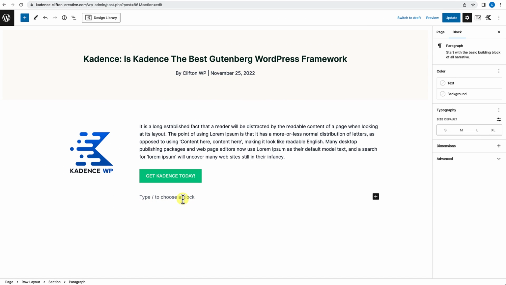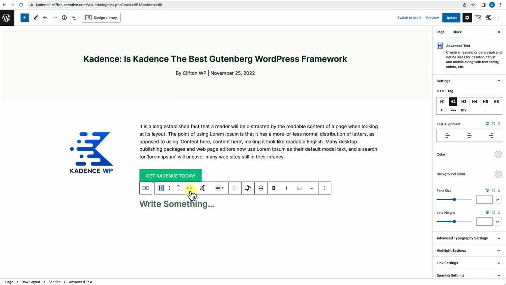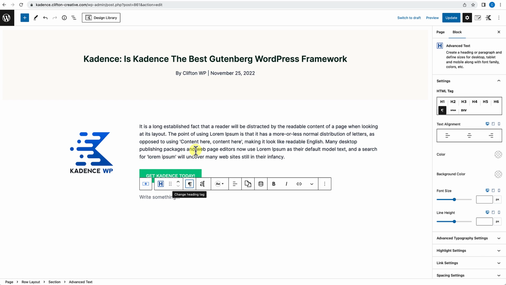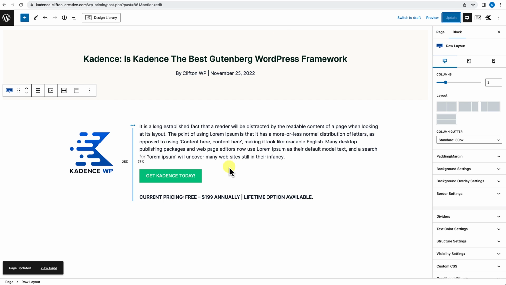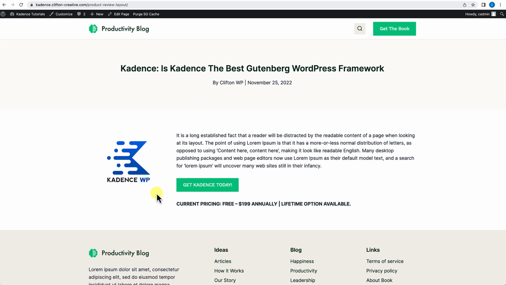Then I'm going to do an advanced text, and I want to change this over to be a paragraph. I'll use the short menu there, and then we're going to go ahead and add our text. That looks pretty good. Let's go ahead and bold this so it stands out a little bit more. Excellent. I'm going to click on update. And now we are done creating our introductory section. If we look at this on the front end, so far this is coming together very well.